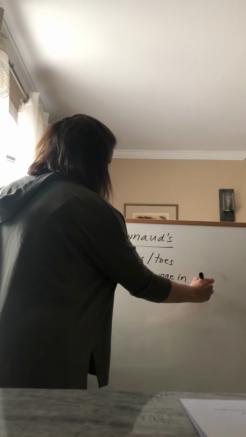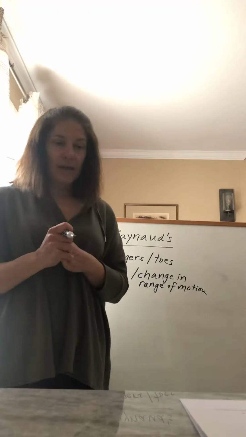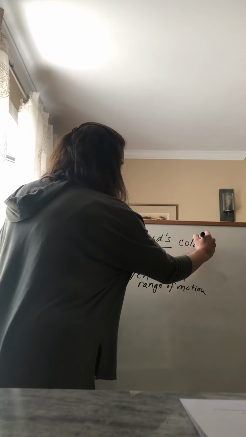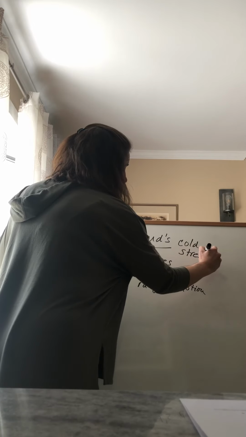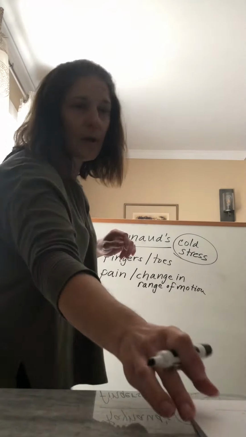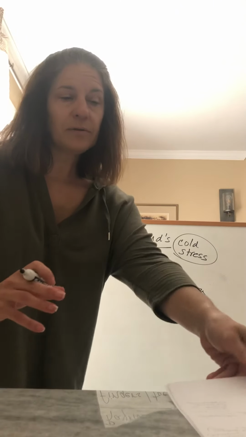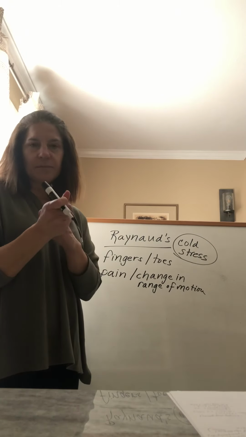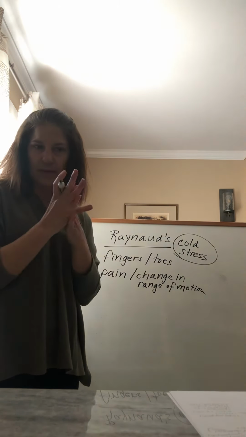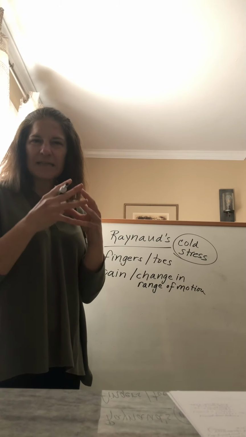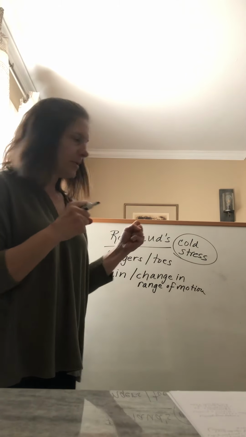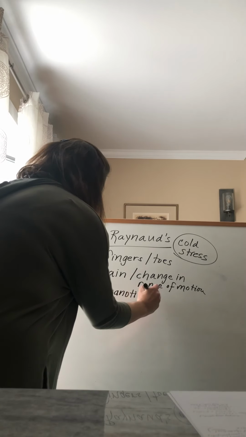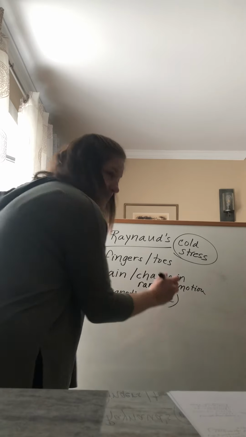Now, that spasming can be brought on by a variety of things, but very often people get vasospasms in response to the cold or sometimes in response to stress. So when someone has Raynaud's phenomenon, let's use cold, if they go out in the cold, the spasming through the vasculature in their hands, for example, would cause a lot of pain through the hands, kind of stiffness, change in their range of motion and mobility, and sometimes the skin turns cyanotic. It'll turn a bit bluish or purple.